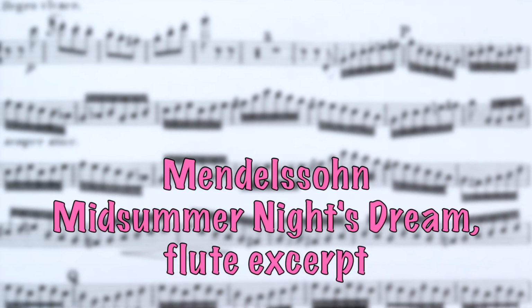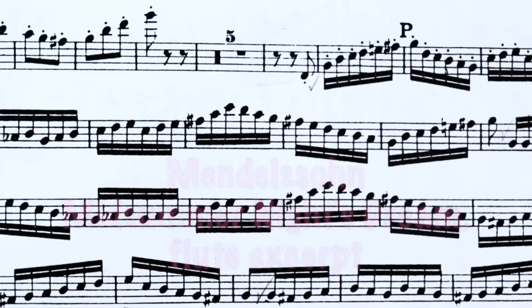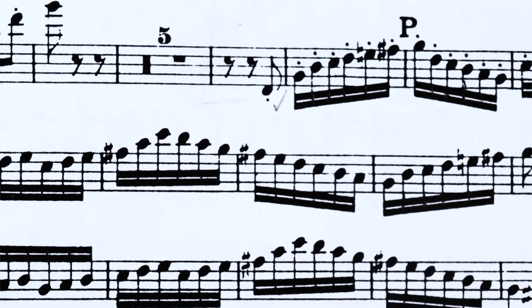This kind of place is rare. It's usually in the low register. For instance, if you have an entrance on a low D or C or even a low B, I'll give you some examples of places like this in music. I'll play some for you. One is the Mendelssohn Midsummer Night's Dream, big important flute excerpt that starts on a low D.